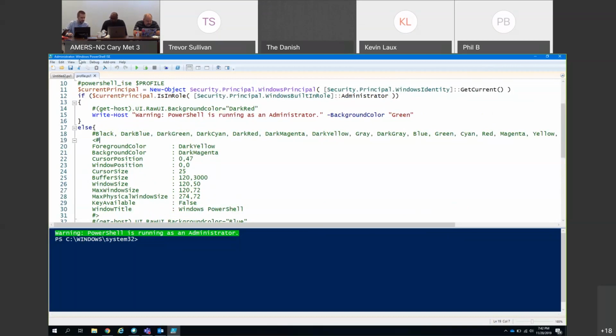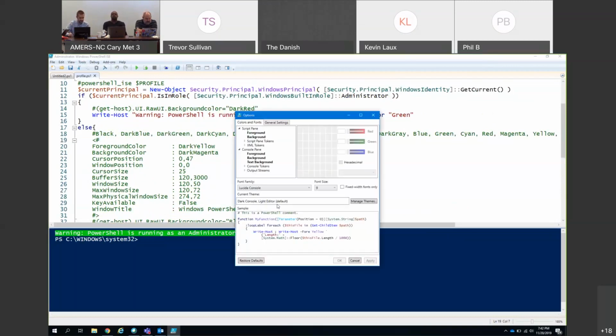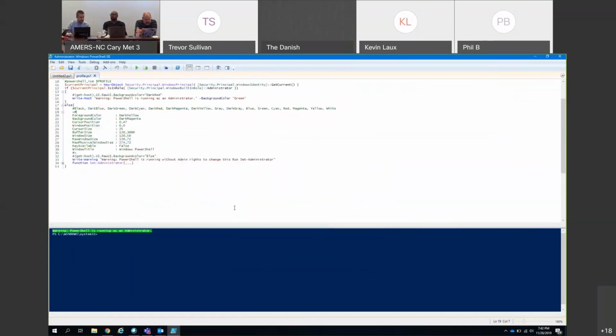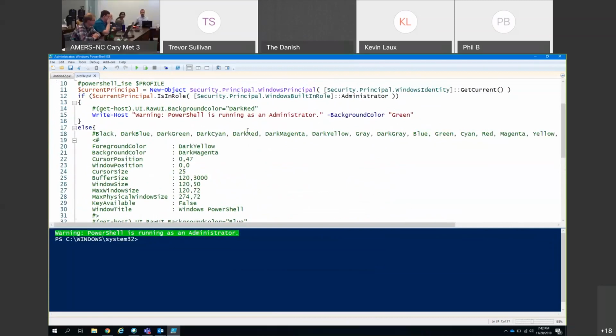But what I did find, and I was messaging on Discord earlier, is once I set it, that's actually not for the session. Once you set it like that in ISE, it'll persist. So you actually have to go into, and this is where I found the presentation view, you have to go in and do a restore defaults. Because I could not get it to go back, because there's not a PowerShell blue option. There's a blue, which is a lighter blue, and there's a dark blue, which is a darker blue, and it drove me crazy because I could not find the exact blue that you need. So yeah, it seems like there was a trick to getting back to it.